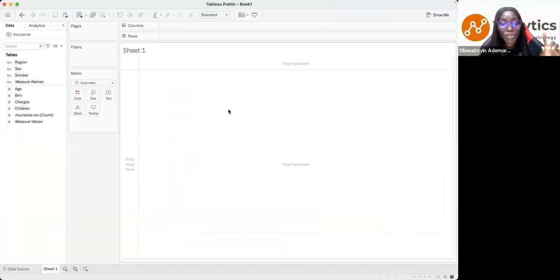Now, the first thing you need to understand is that when you are doing data analysis, you need to understand the variables that you are working with. In data analysis, your first step, after you understand the goal of your project, which is what I tried to do before the project started.